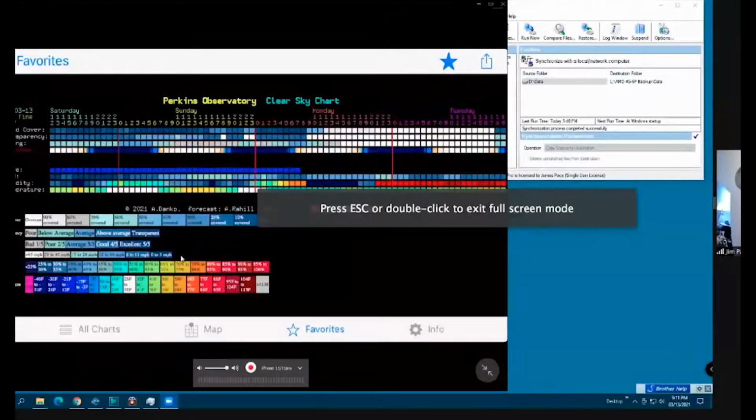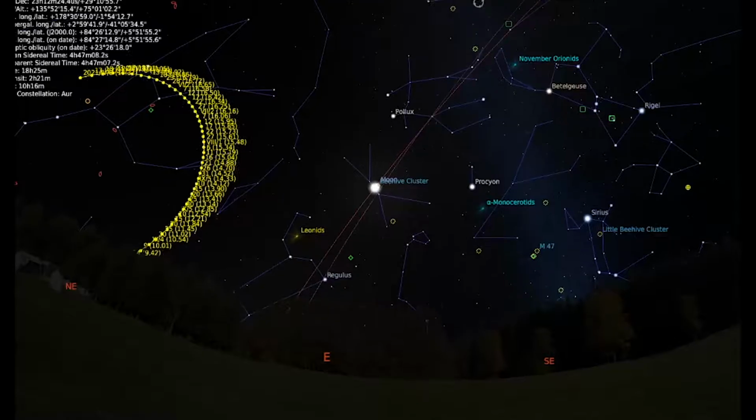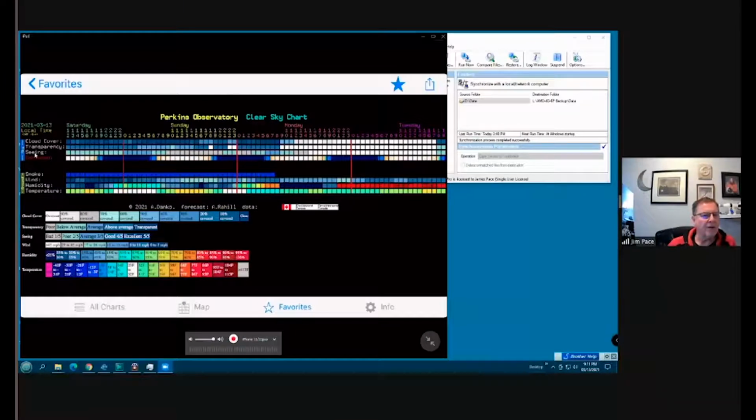And you'll see that I'm showing the clear sky chart for Perkins, and you'll notice it shows you the percentage of cloud cover, transparency, seeing, when it's going to be dark, and in effect how dark it's going to be. It seems like there's a lot of confusing information, but really all you have to remember, at least for the weather, is if the colors are bluer or darker, that's better.